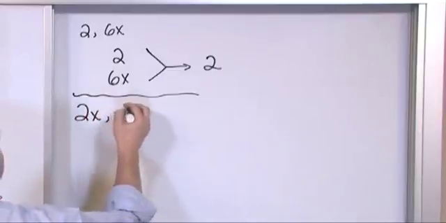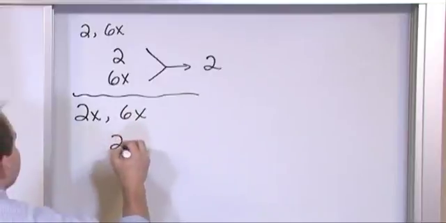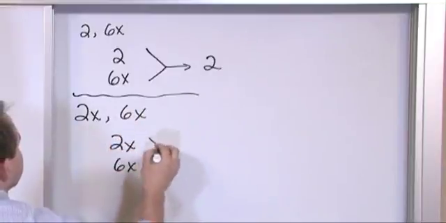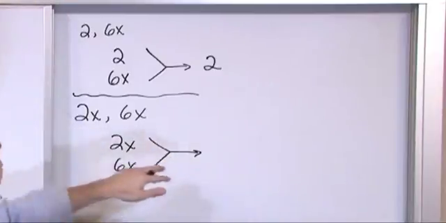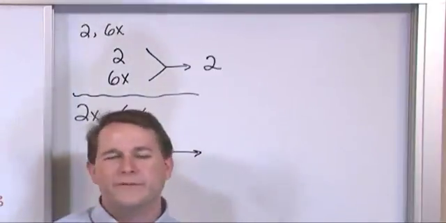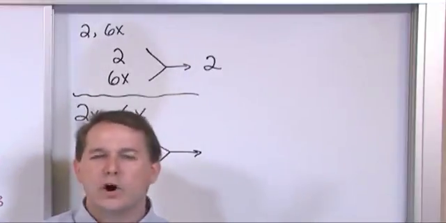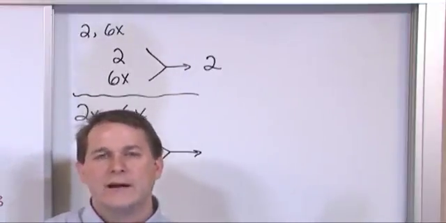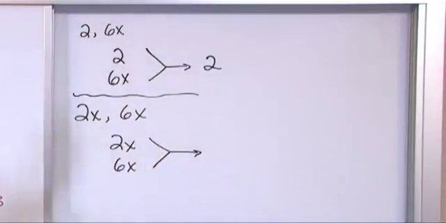If we have 2x and 6x and we want to find the greatest common factor between them, I like to write 2x on top and 6x on the bottom. You could try to list the factors up here and down here, but the fact of the matter is that when you have the x there, it's just going to make things a little bit harder to write a list of factors. So I prefer to give you the intuition to know what to look for rather than writing the list. What you're really trying to do, first of all, is look between the numbers and find out what the greatest common factor is there.